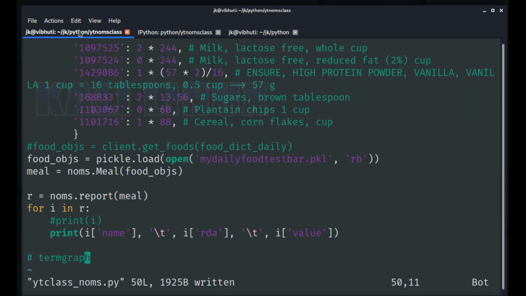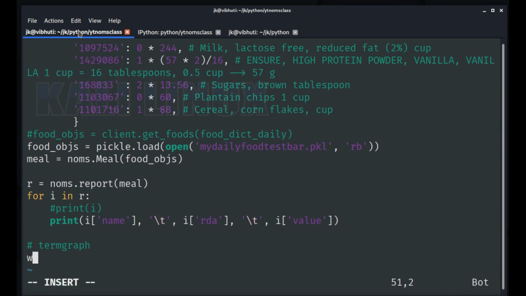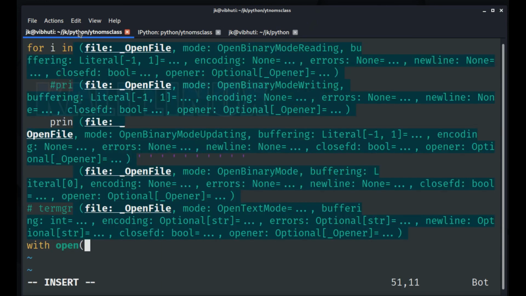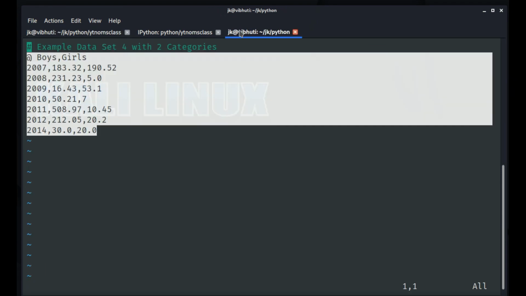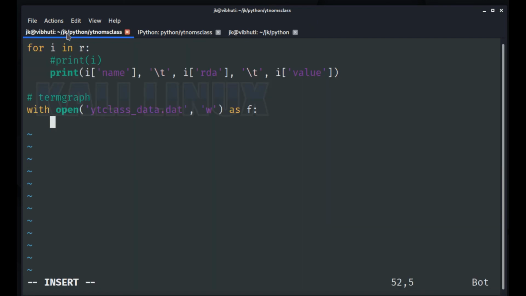So we could write with open a data file, say yt class data.dat, write as f. We are going to say the first line, for termgraph, it has to be something like this.